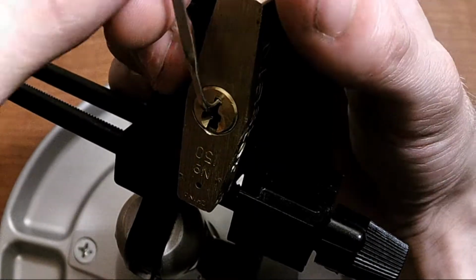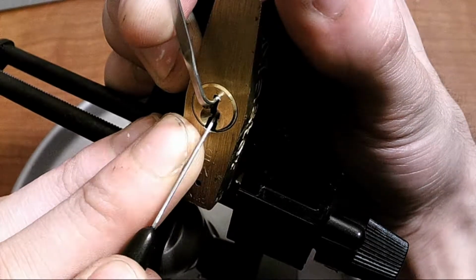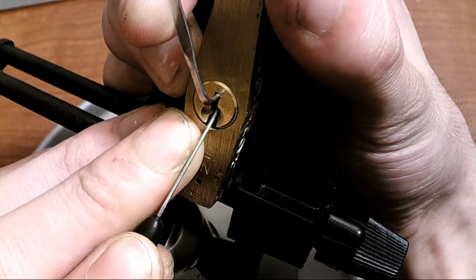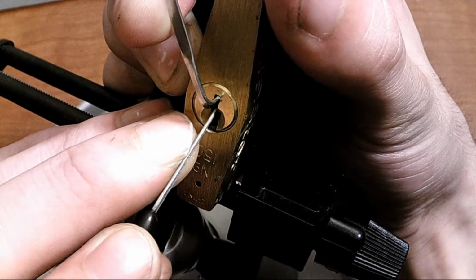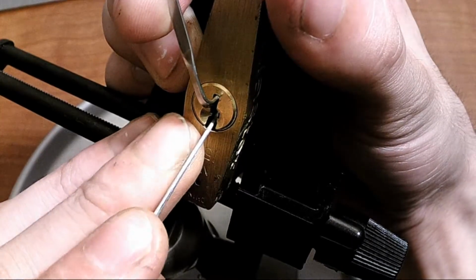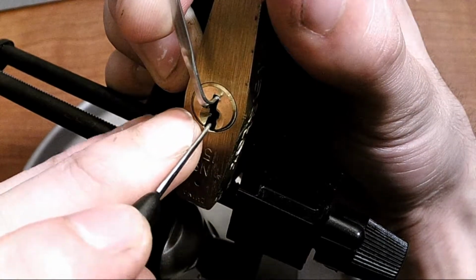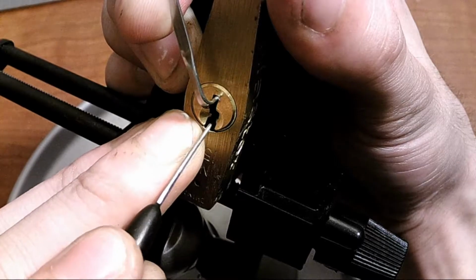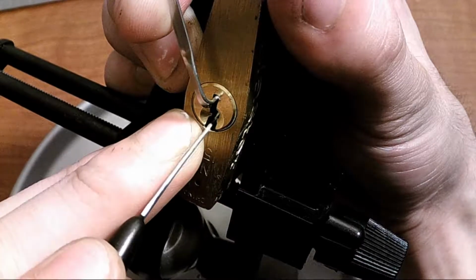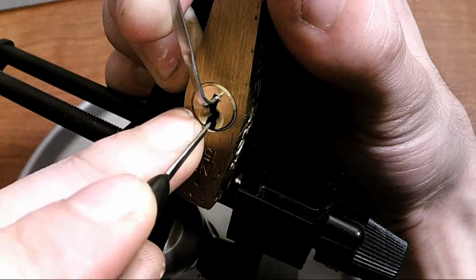I've got my tension wrench butting up against it. No, that's overset. Okay, there, I think I got it that time. We got a little bit of core rotation. And might have got number 2 set. Looks like number 1 already fell back down. Okay, he's set again.